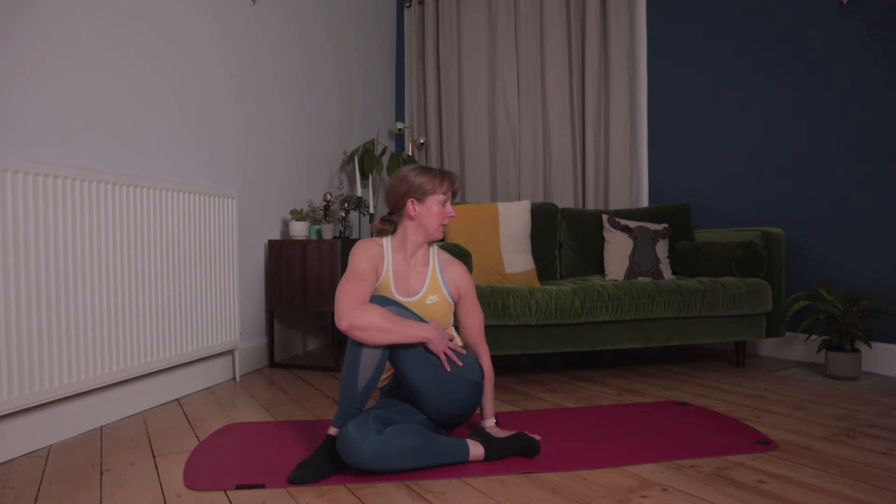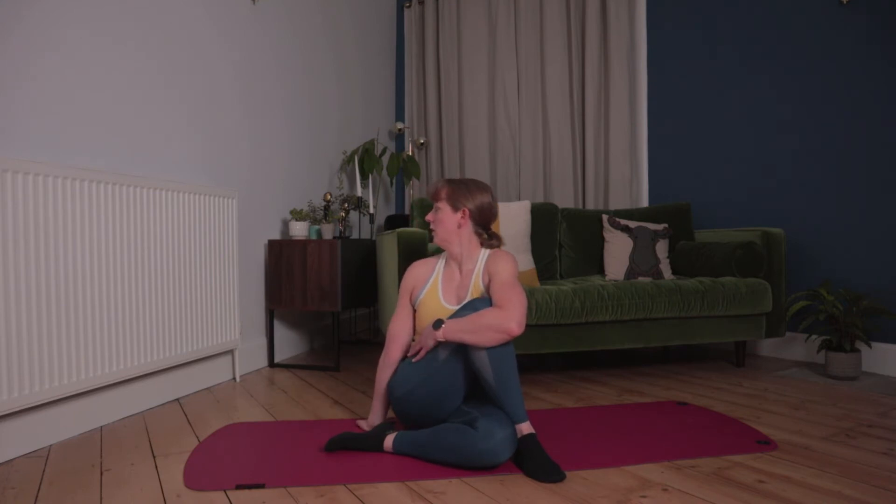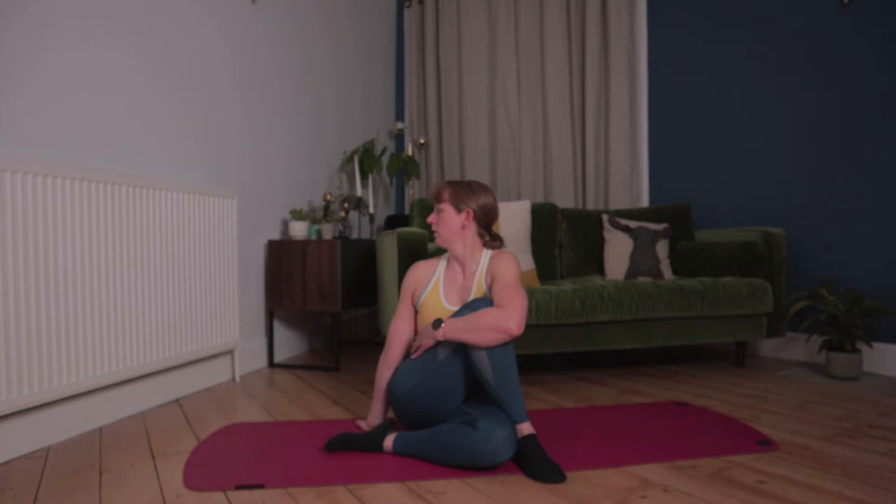Okay, we're now going to take the foot in front of the knee or over the knee — you can choose what's good for you. Cuddling that knee in towards your chest, hand down to support and rotate to look behind. This is a great one for the glutes but also stretches out the neck. When you feel the muscles lifting off, cuddle that knee tighter towards you. And release. Same thing other side — bring the foot in front or over the knee, hand down to support, cuddling that knee in and looking over. Depending on how tight your glutes are, this might be quite a strong stretch for you.